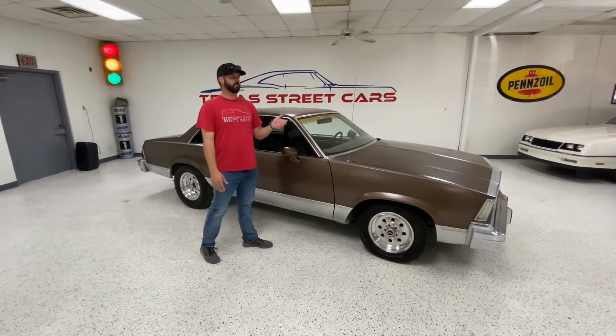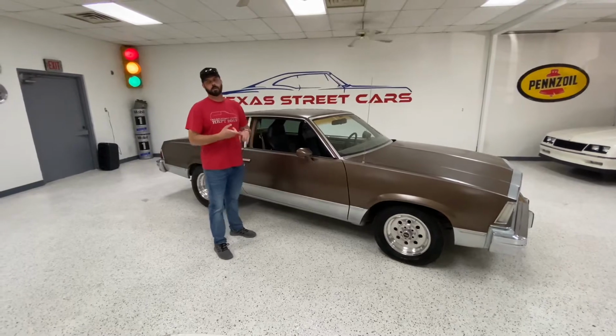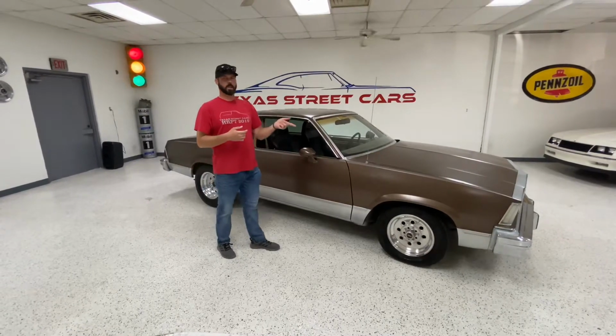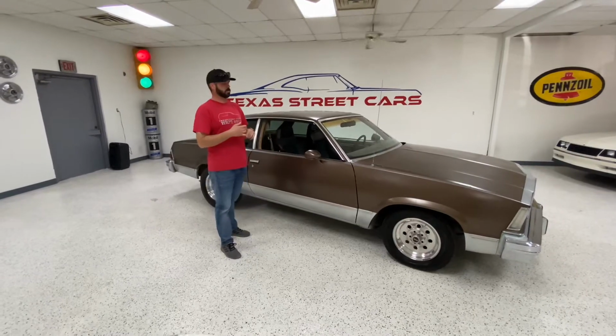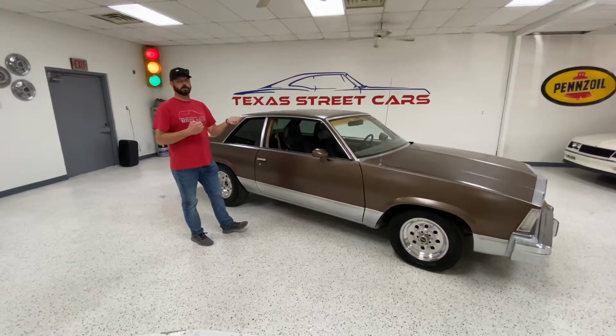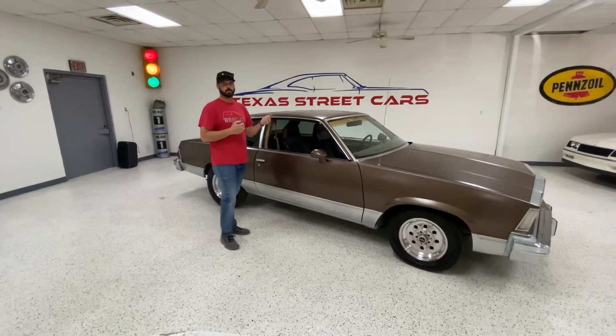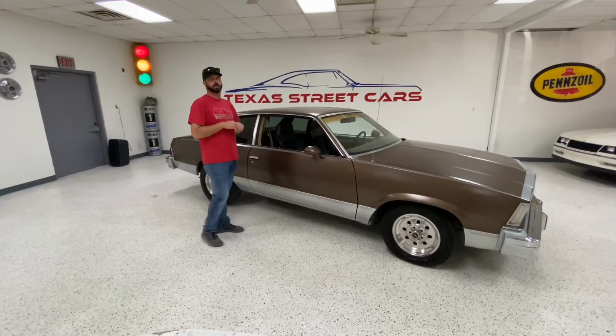Drivetrain-wise, it's got a 355 V8 in it with dark iron heads, aftermarket cam, intake, carb, and a big aluminum radiator with electric fan. The trans is a TCI built Turbo 350 with a little stall in it. Rear end is a built 7.5 with upgraded axles, Posi-Trek, and 3.73 gears. So it's a fun little car to run. It's run 12.50, 12.60 pretty consistently.